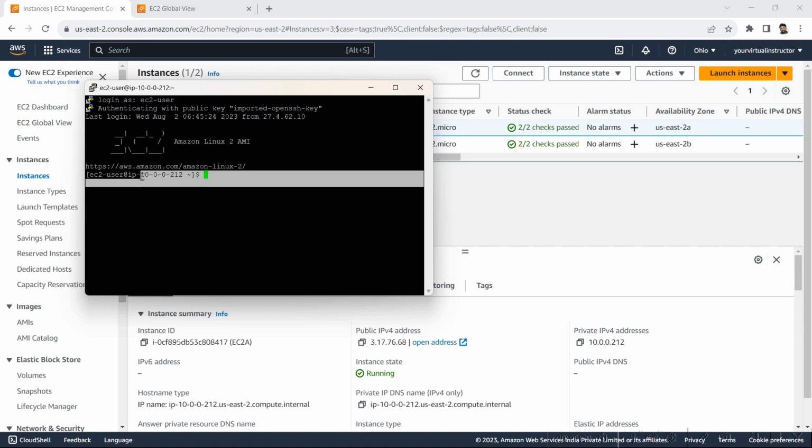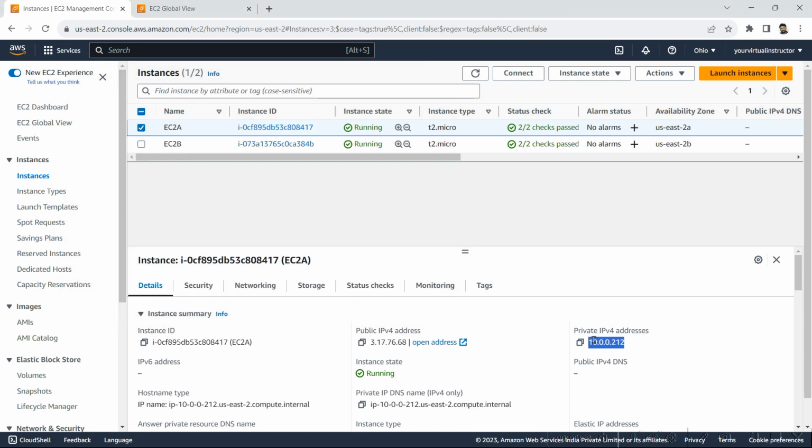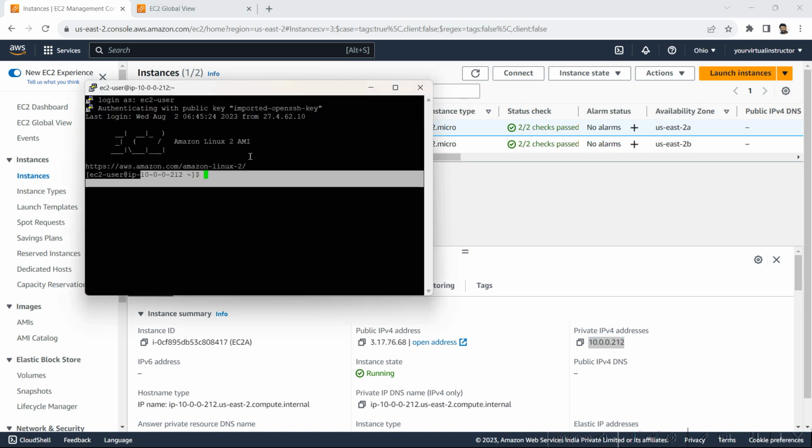If you see, the IP of this machine ends with 212, and the private IP of this machine EC2A also ends with 212. So that means I'm in the correct machine.